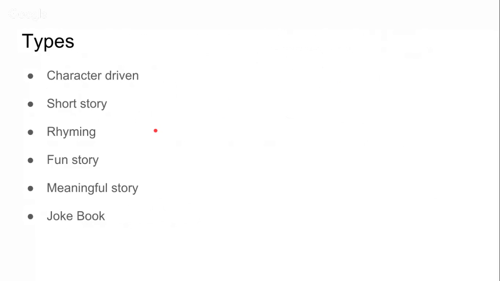Another idea that I had, and I want to try this, I have an example in some of the things I'm going to show you today, is a joke book. If you don't have a story, why not just think of some one-off jokes and draw a picture that shows what that joke meant.